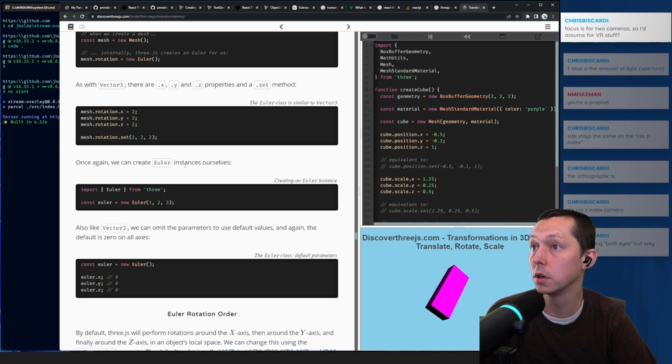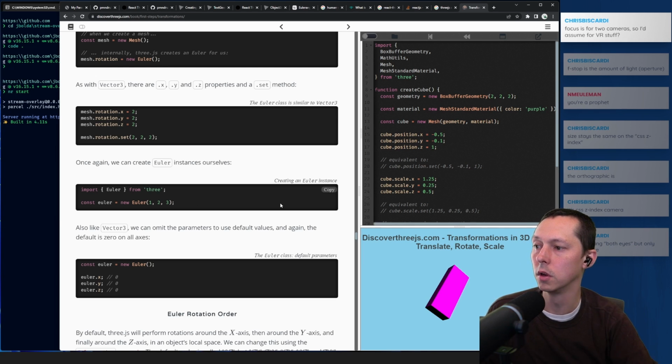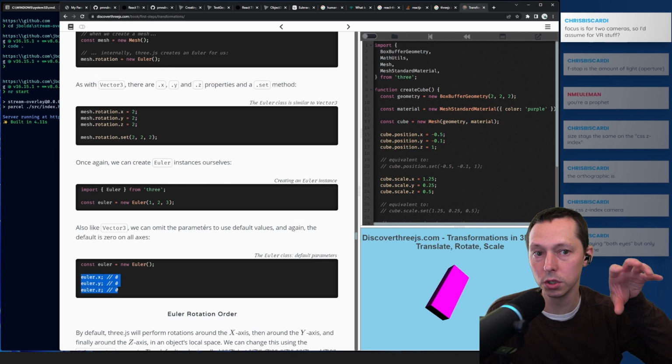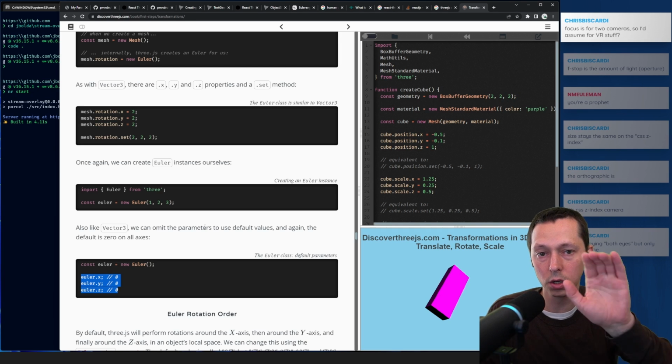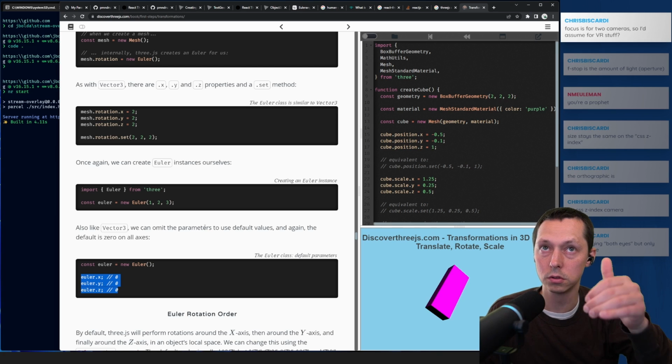Okay, so Euler is also 3 properties, and the Euler is the rotation stuff too. So you can see there's an Euler XYZ. That would be the rotation, depending on how the coordinate system is, it's this way or the other way.